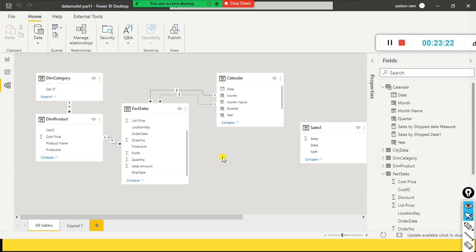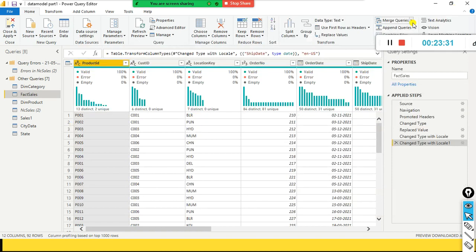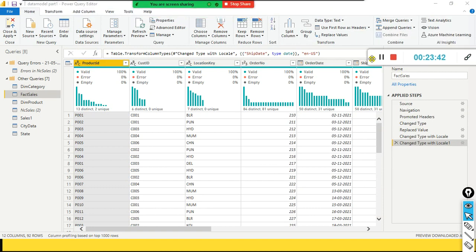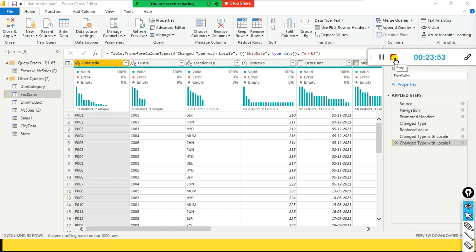All right. Any questions so far? Since you don't have any questions, including this one, I will share it with you. I'll upload the data model part1.pbix file to our GitHub. Go ahead and download it. Try that exercise, the many to many: how to introduce the bridge table, and with that bridge table, can I get the same output? You just give it a try. That is a simple assignment for you all. Without fail, you can work on it. I will also upload it right away.